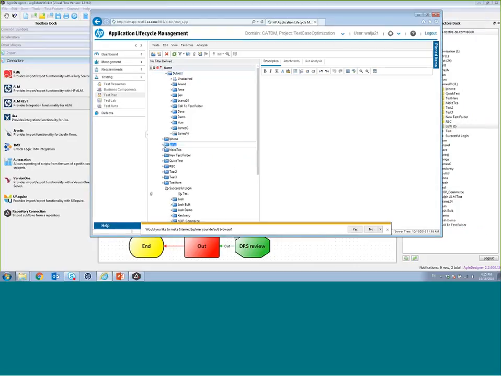And if I open up this folder here, okay, this seems to be quite a slow state. Okay, you'll see that I have my 3 test cases which have been exported into ALM.